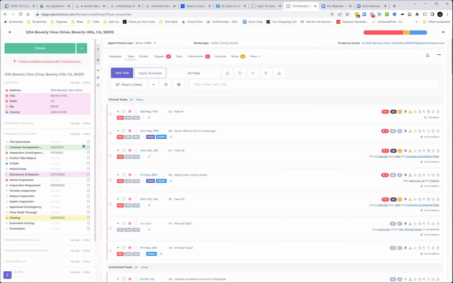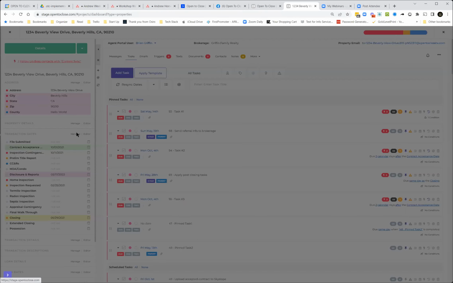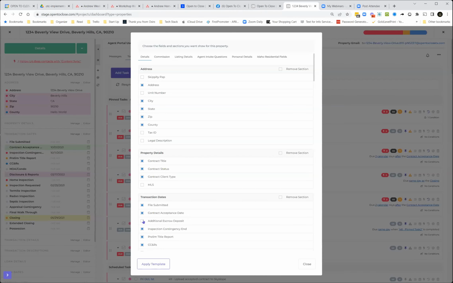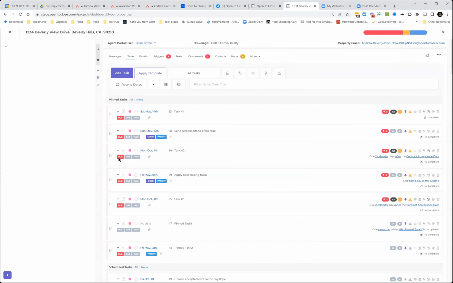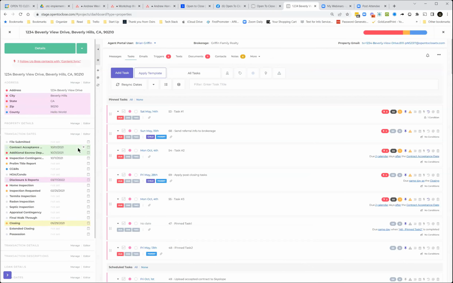Okay, let me add that back in real quick. Once you add it back in, it calculates because it still holds that information. There's just like an invisible wall, that's the best way I can describe it, between the fields that are in your transaction and the fields that are not in your transaction.